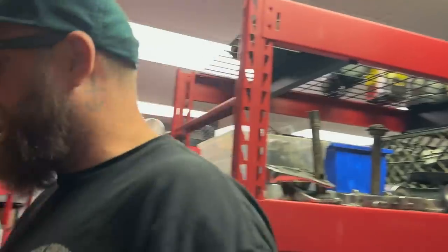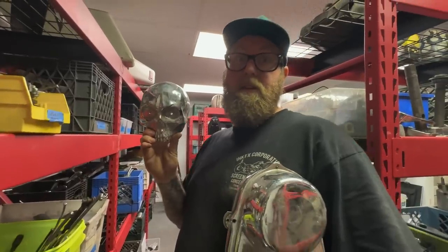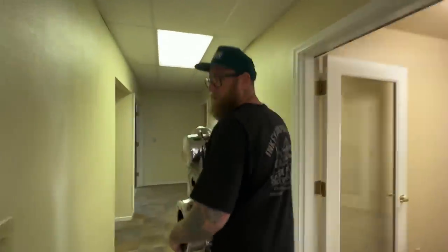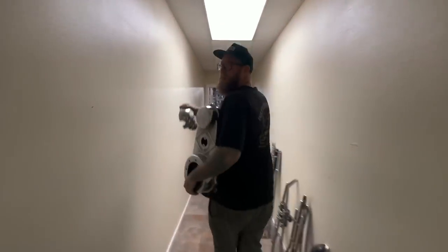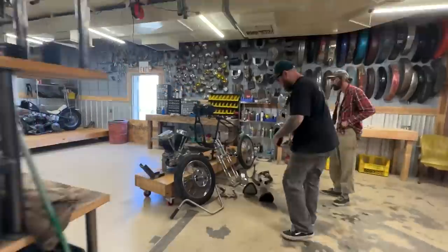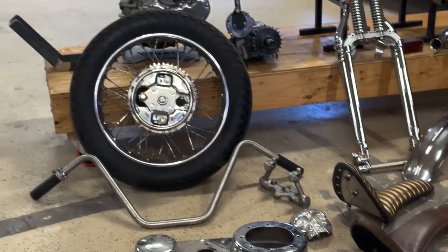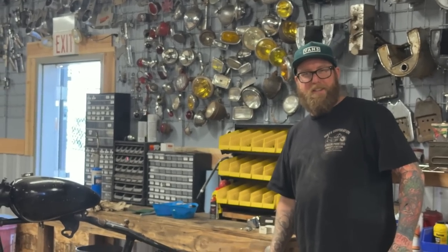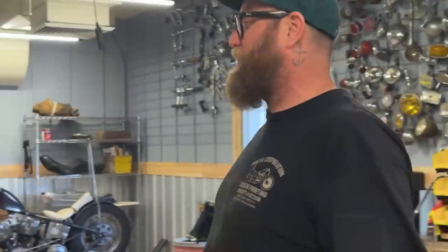We can make this the air cleaner - we got the helmet to match! Let's do it - this is gonna be the air cleaner. Is it cool or is it gonna be stupid? It's only stupid if you say it's stupid - if you say it's cool, it's cool. I think that's a good start. For the viewers it's only gonna take like 30 minutes to build this thing - for us it's gonna take a few weeks. But that's better than a few months or years, which is what it takes for some builds. We'll see if we can do this quick enough.